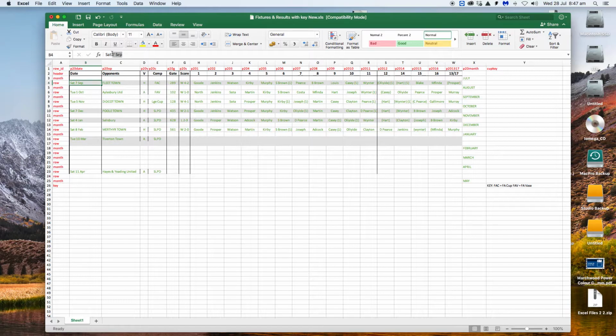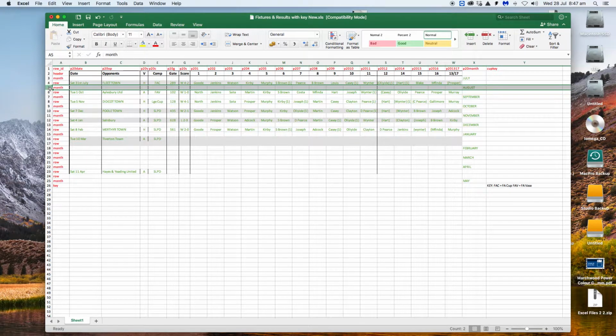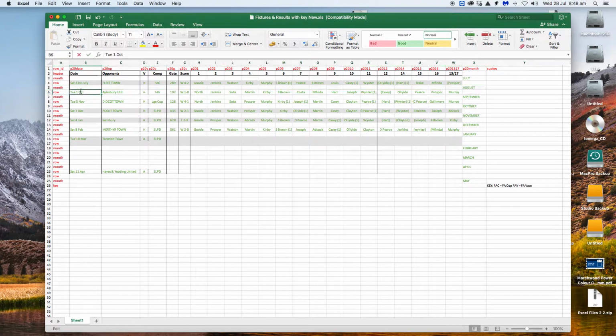If I just change that to, I'm afraid I don't know the dates, so I'm going to make them up. If I've guessed right, it's miraculous. I haven't looked at my calendar because at the moment it's not on the wall. So I'll just change that to Saturday the 31st of July. So that month header will print above that, so we can see that that fixture is in July. Then clearly we'll go to August.